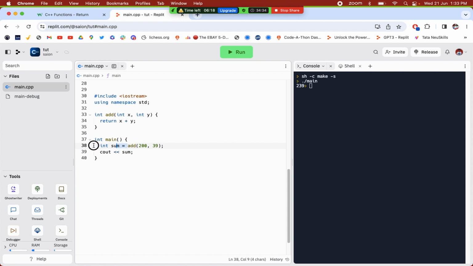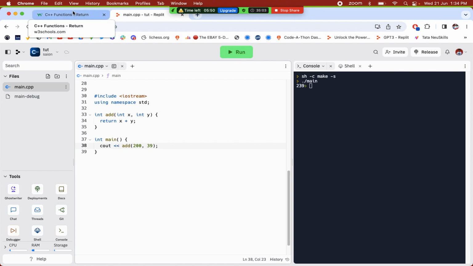And even better, if we don't want an extra variable in our program, we can just directly show the value. As add 200 plus 39 is giving us a value, we can directly show it from cout. So this will return the sum value, and then we are directly showing it using cout. So this will give us the same result.